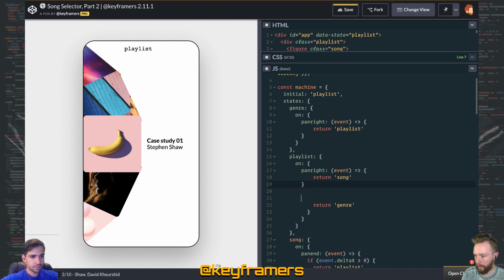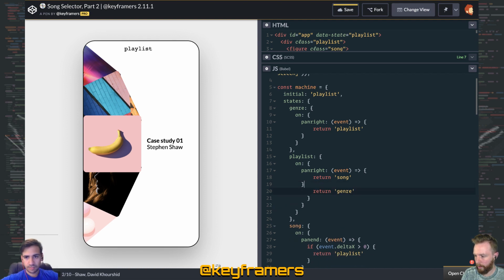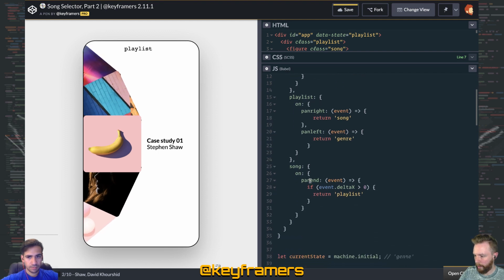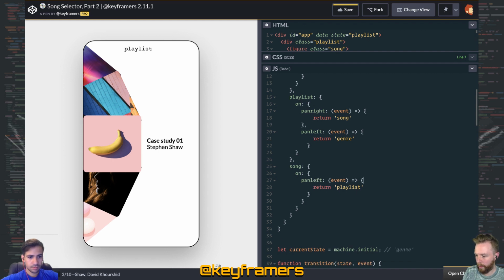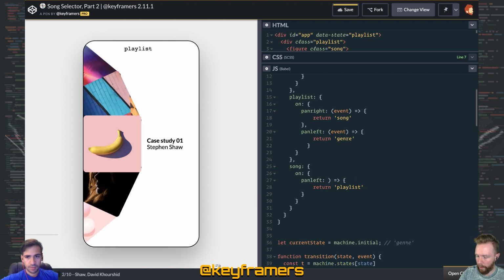And on pan left, event, return genre. And then same down here on pan left, return playlist. And then we don't even need the event, but we could pass that in if we really wanted to.